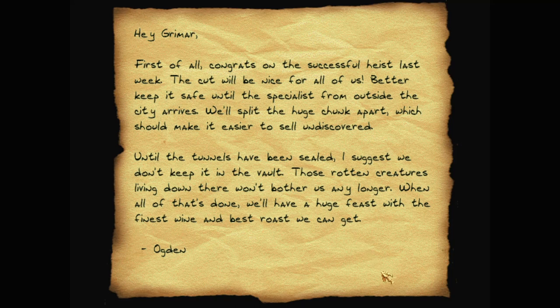Hey, Grimmar. First of all, congrats on the successful heist last week. The cut will be nice for all of us. Better keep it safe until the specialist from outside the city arrives. They'll split the huge chunk apart, which should make it easier to sell undiscovered. Until the tunnels have been sealed, I suggest we don't keep it in the vault. Those rotten creatures living down there won't bother us any longer. When all of that's done, we'll have a huge feast with the finest wine and best roast we can get. Ogden.